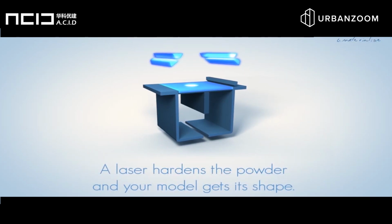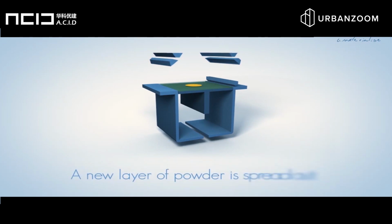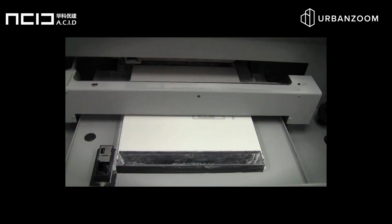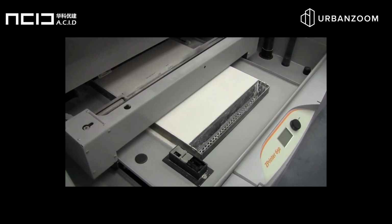Yeah. So different technologies have different sizes. Normally FDM is 2 meters, SLA is slightly smaller. Unless you are really rich, and then you will do a very huge one, but it's not possible. And then the accuracy actually depends on what you need. Those smaller machines actually have much better accuracy. Like for jewelry, they do just this size jewelry, and it's very accurate.